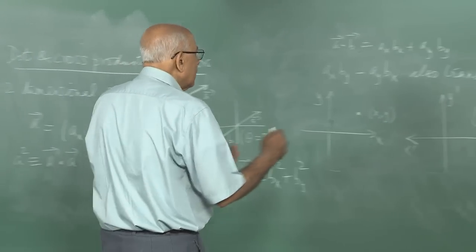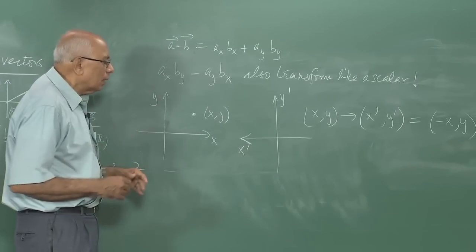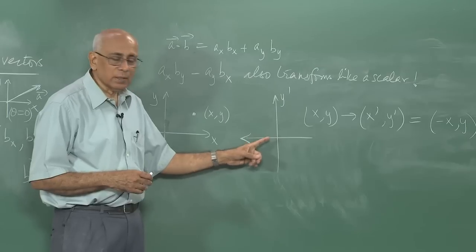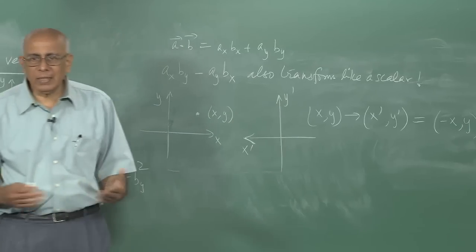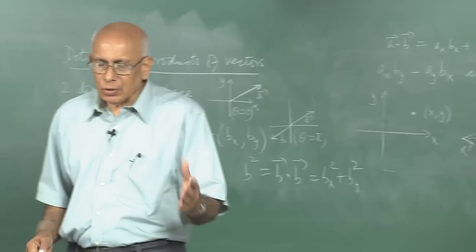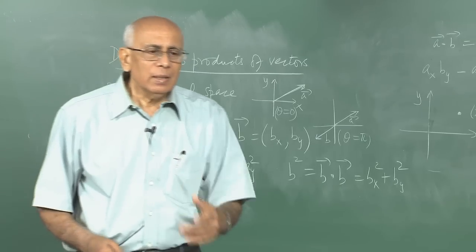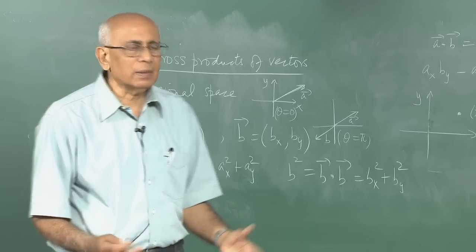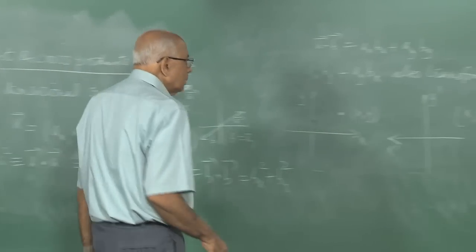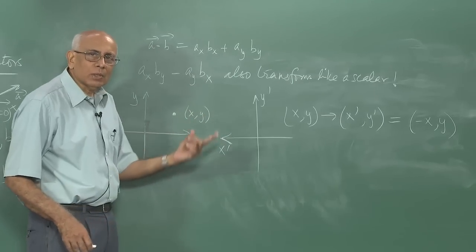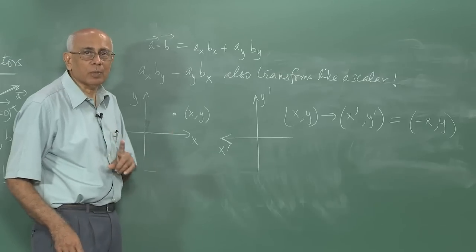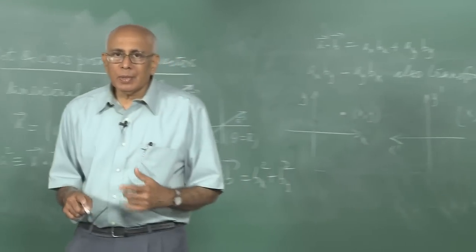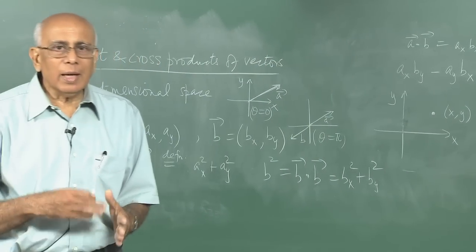So even within scalars we have a little bit of subclassification depending on what these quantities do under rotations and improper transformations like reflections, which too are valid transformations, because when we say the laws of physics should not depend on how you orient your coordinate system, they should also not depend on whether you choose a coordinate system which is right handed or left handed. It should not matter. So you need to be able to deal with quantities which also have specific transformation properties under these improper transformations, and here is one such example. We will come back to this because it will become much clearer after we talk about what happens in three-dimensional space.